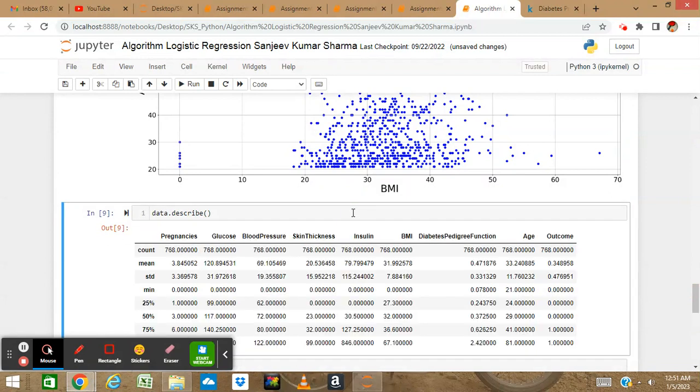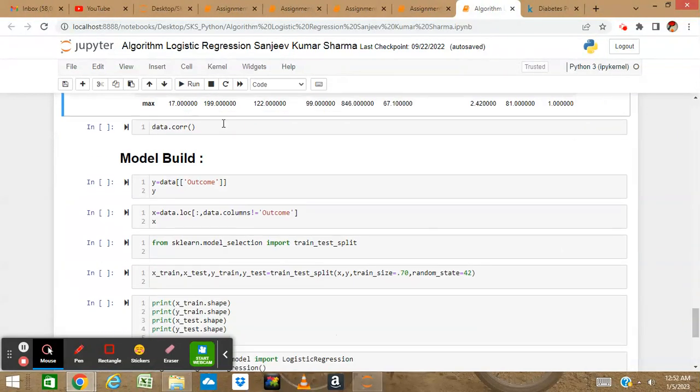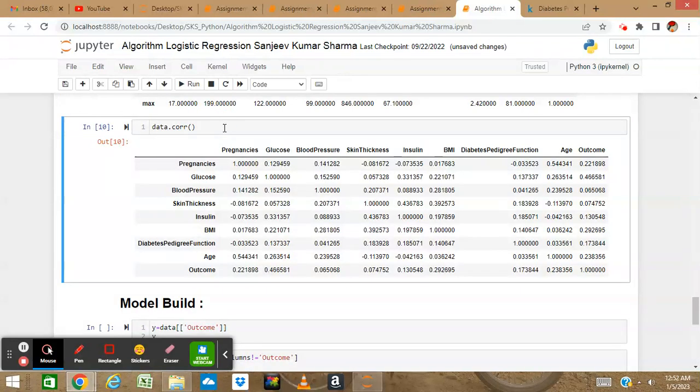If I describe my data set with the help of this code, I can see in one table the count, mean, standard deviation, minimum, 25%, 50%, 75%, and max. If I just see the correlation between each column in one table, the maximum correlation I can see here is 0.54. This is age with pregnancy, right? That is expected. We should have at least a minimum age. I cannot expect that a 5-year-old child can get pregnant, or that a 50-year-old lady can get pregnant. There are very few chances. So age really matters. That's why the highest correlation is 0.54, pregnancy and age.